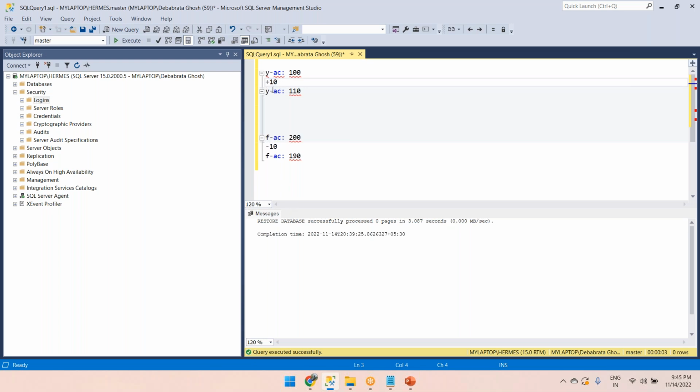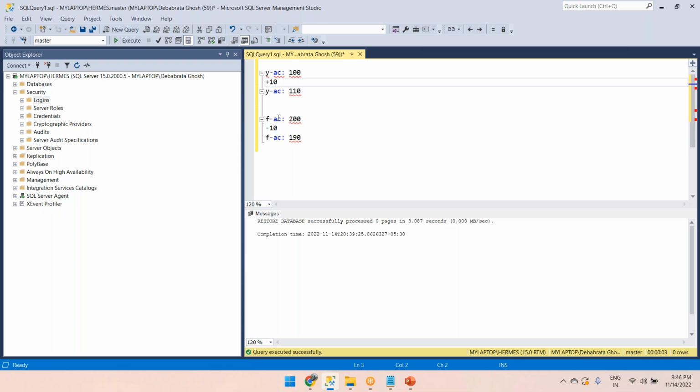So consistency means whenever we are performing a transaction, so this is a positive transaction, this is a negative transaction, after the transaction the data should be consistent. It should not be like the data is mismatched and the SQL programming language is unable to tackle the mismatch between the data. So SQL should be capable enough to manage these changes efficiently within the data set so that there is no inconsistency after the transactions.